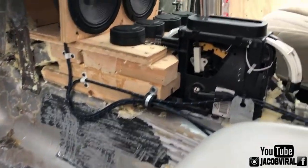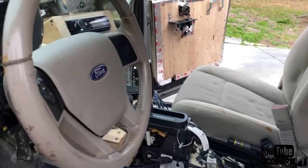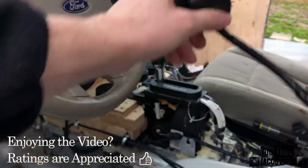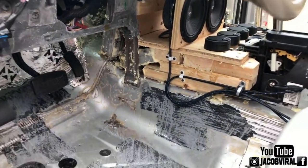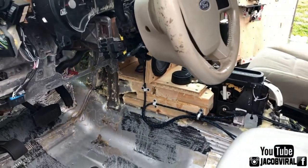So another thing is, before, I've never run any form of bass knob. I'm going to be running a PAC LC1. They're cheap, I got it for $7, I think, on Amazon. Going to go ahead and use that to run between my amps. I'm not going to have any clipping meter like I used to, because I'm going to use the DD1. DD1's probably about 95% accurate. I'll do it to negative 5 dB, 40 Hertz.